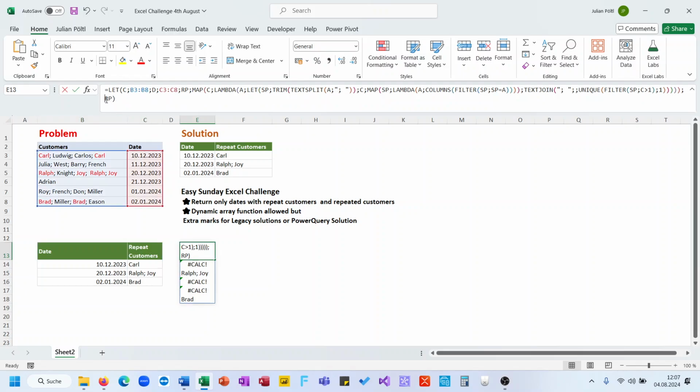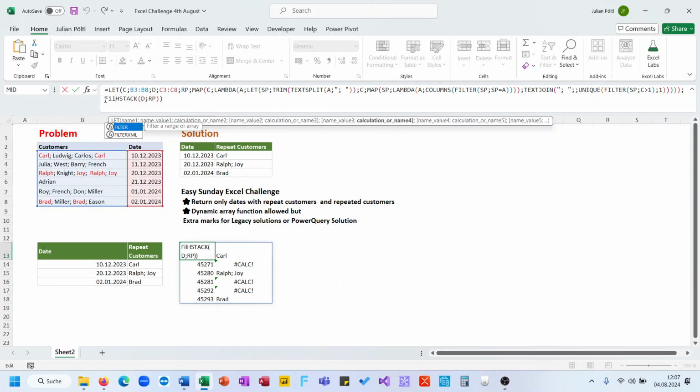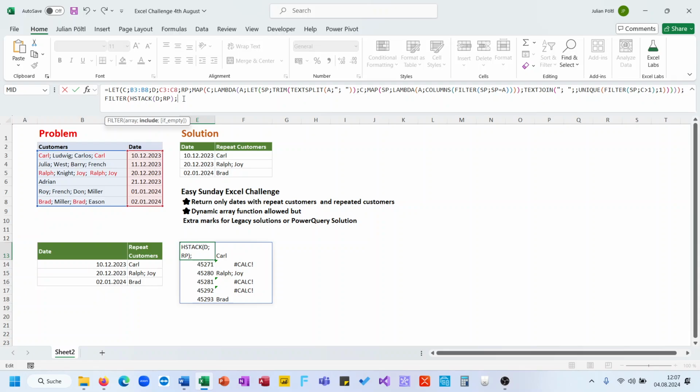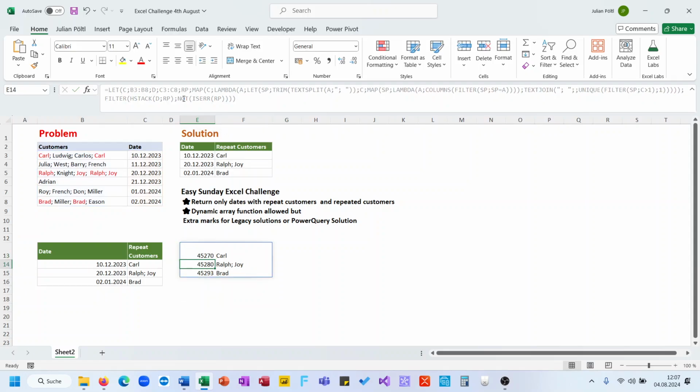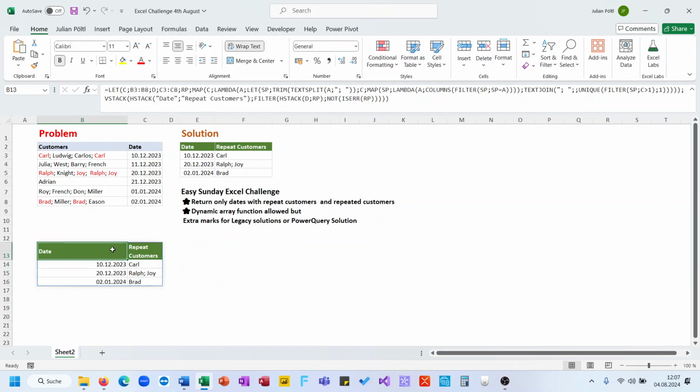So here HSTACK of date and our error thing here, and then we filter everything out in RP that isn't an error, so is text, so like Carl, Ralph, and so on. And this gives out the table here, and then we added with VSTACK and HSTACK the headers.